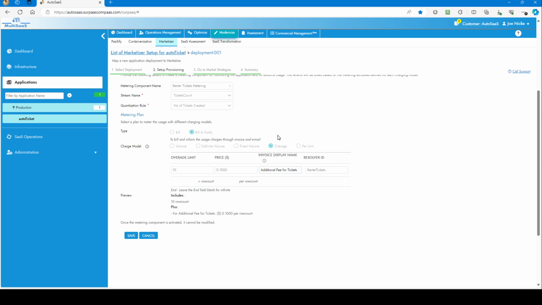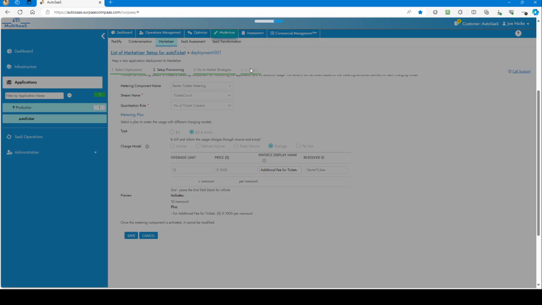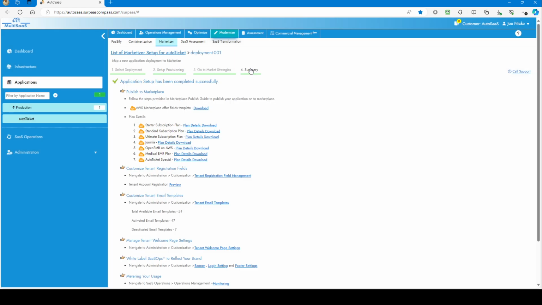And this information, as the subscriber uses the application and they reach a threshold of tickets, that we start sending metering information to AWS so that they can be invoiced and billed for their usage in addition to their monthly cost. So let's look at the summary of this subscription.